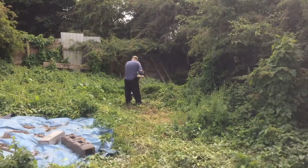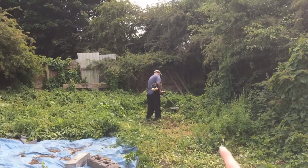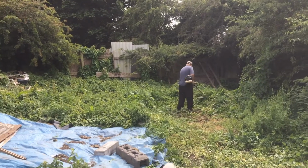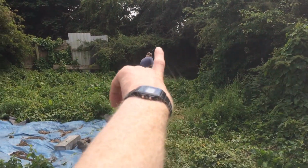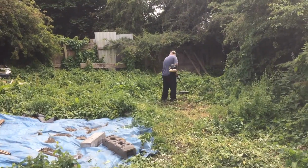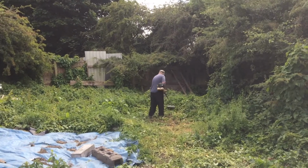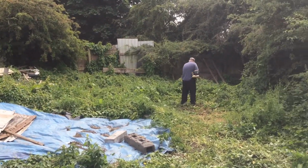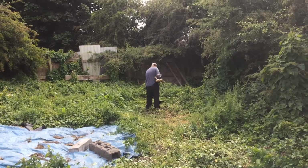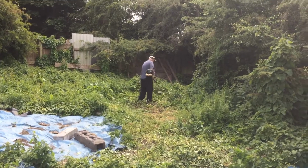Evening everyone. So we're down at the allotment today, as you can see my dad is trimming the back because we're getting a gate put at the back here, so we're just making sure it's cleared for the workmen to work. I hope you can actually hear what I'm saying. But there we go. So I'll go back to you and show you how far we've actually done.